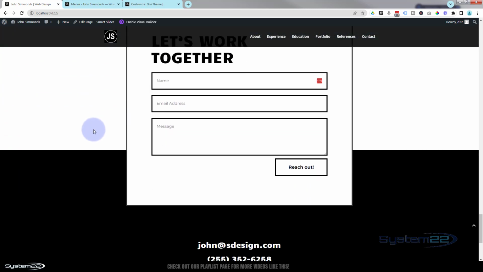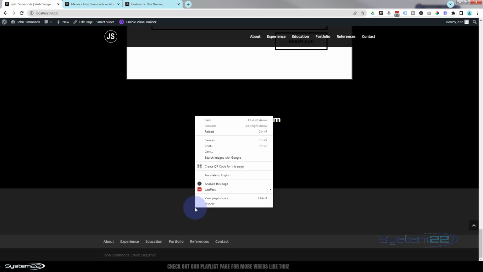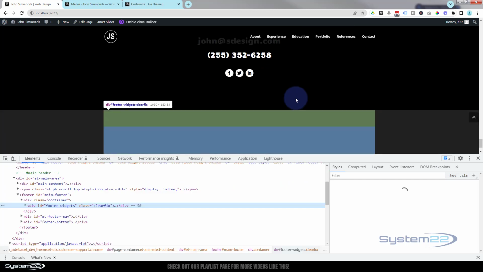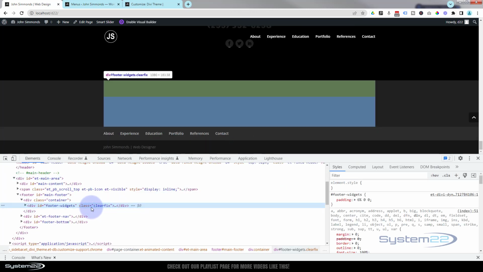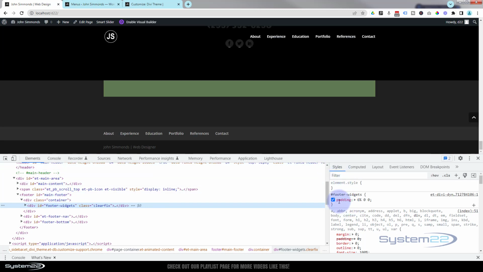Fantastic. The only thing left is this little area right here that's called the widget area. Now if you delete all your widgets, that should disappear, but sometimes it doesn't. So if I inspect this, I'm going to write one little line of code, and I'll put this down below the video for anybody that needs to use it. I'm going to inspect this. Let's just roll up a bit so we can see what we've inspected here. And it's got an ID of footer widgets, and we can see it over here. We've got elements selected this side, so we've got HTML. We've got style selected this side, so we've got CSS.